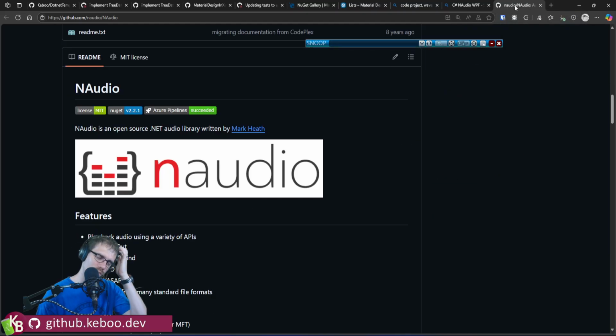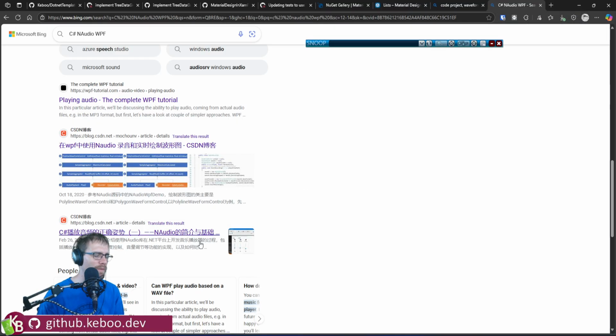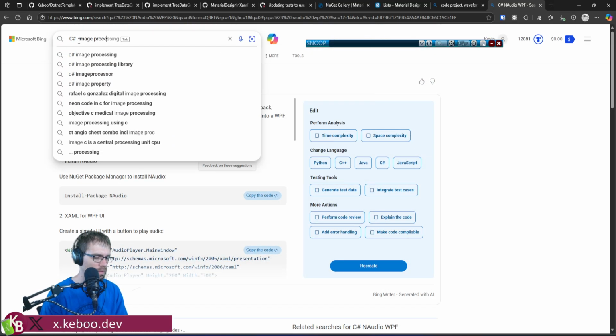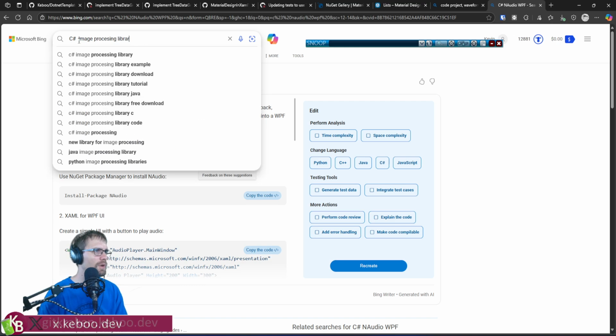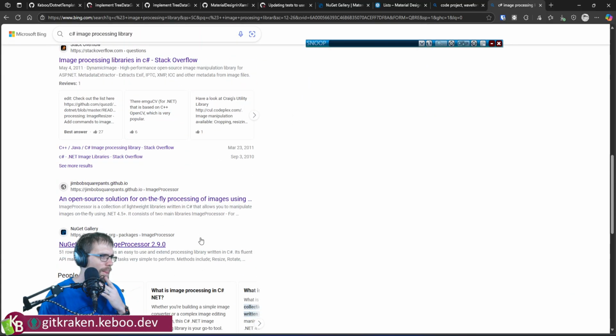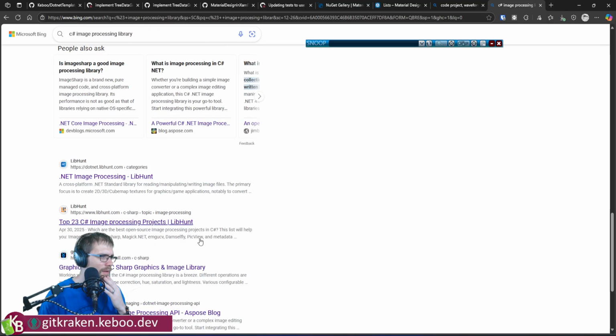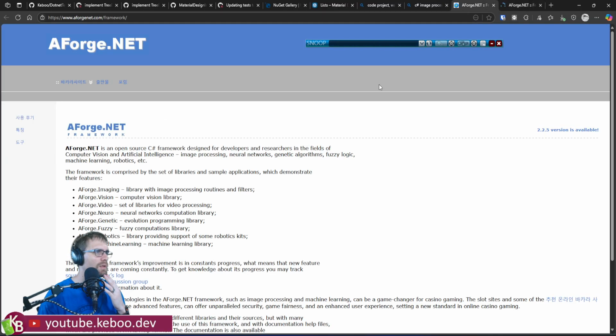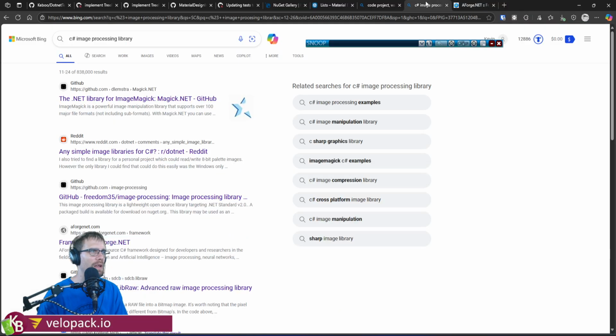Yeah, there is one more library I remember. If I remember correctly, it wasn't maintained though, which is why I loved its API, but it died. It did image processing. It did audio. It did, what was it bloody called? I am blanking on the name. I don't think it was maintained though. Was it AForge? This might be it. I think it may have been AForge that I'm thinking of.